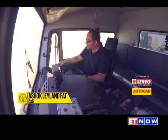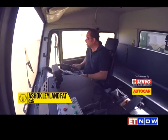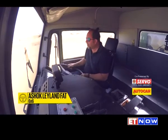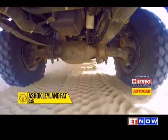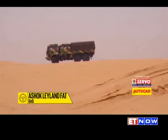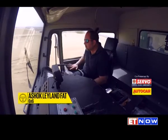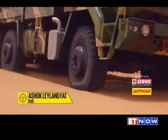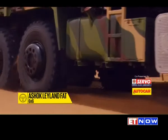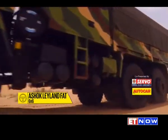There's just so much weight here, you can't take anything for granted. The ground is soft, the declines are steep. You've just got to keep remembering to balance this vehicle. What I also notice is that the 6x6 system is working extremely hard. I can feel it slip at times, the rear wheels bog down if I go too slowly. But what surprises me is that the rear axle feels supple, and that's because the load on each axle is halved.